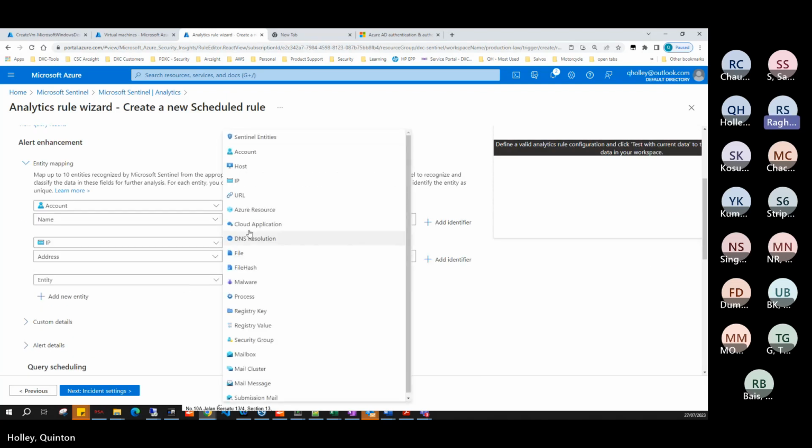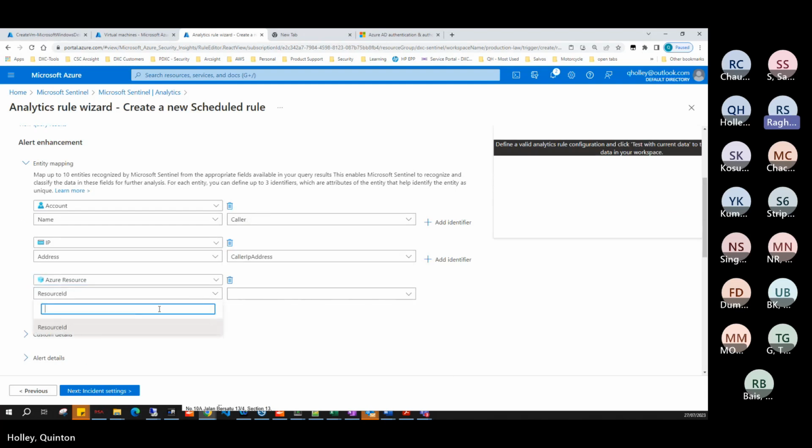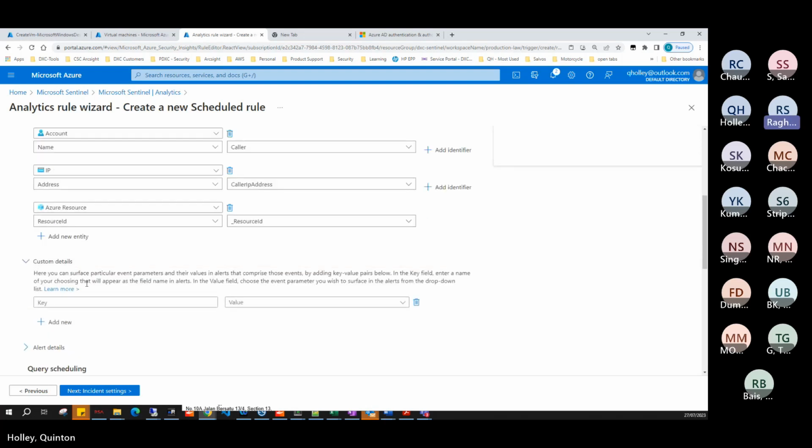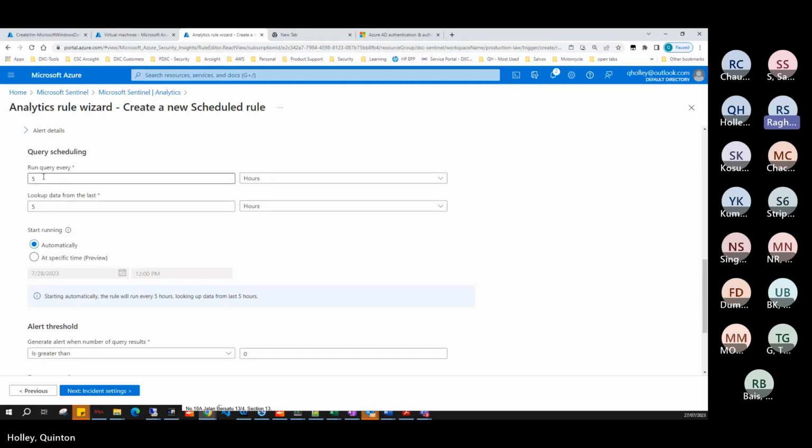I'm saying the specific resource for which this is done, which is resource ID. Great, we are good. Just go with the default settings now.